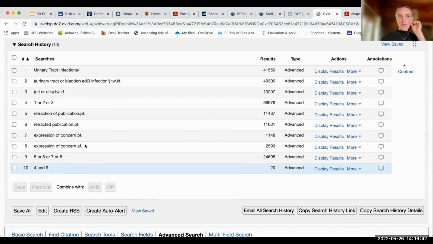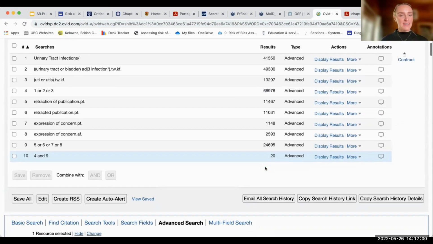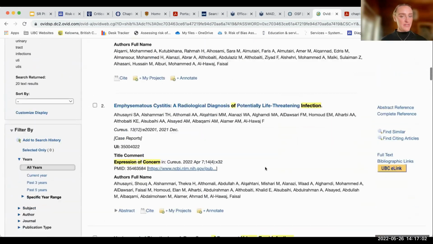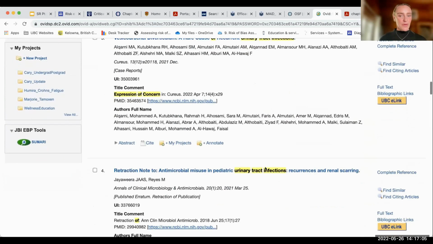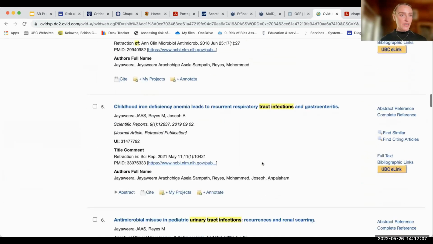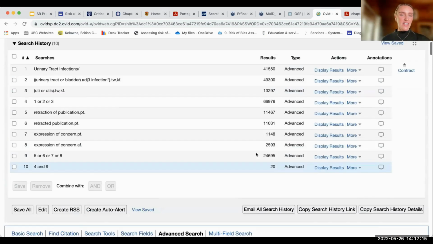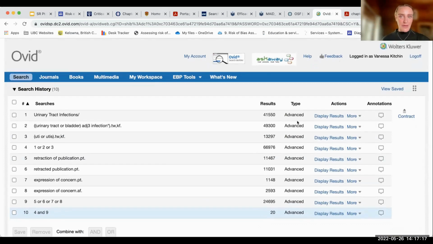And you could also test using different combinations of retraction. There are various ways that it is stated. You don't want to get too crazy because then you'll bring in outliers. But within those 66,000, when I end that with those publication types, 20 come back as problematic papers. So this is a fantastic way to really quickly get a sense of what exists within your subject area that have been retracted, and then you could easily just test individual papers this way.